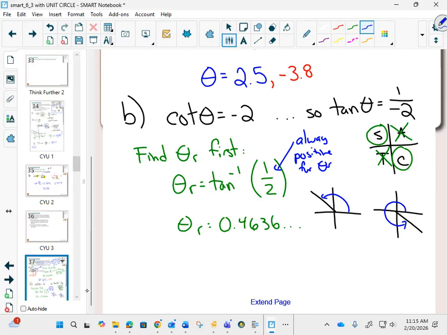So what's this one going to be? Well, here's my reference angle. Does it make sense that this one is going to equal all the way around pi minus my reference angle? Just like you would do 180 minus your reference angle, now that we're in radians, we'll do pi minus our reference angle. And this one here, normally, if this is your reference angle right here, you would do 360 degrees minus your reference angle. But now that we're in radians, all the way around is 2 pi minus our reference angle.